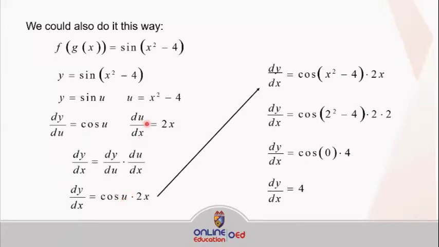And then, after nun, so we have here na pinalitan natin yung value ng cosine u. Yung u natin, again, is x squared minus 4. So, kaya tayo dito nagkaroon ng x squared minus 4. And then, the value of x kanina, yung value ng x natin is given natin is 2. So, substitute lang natin yung value ng 2 in here. So, we have yung cosine of 2 squared minus 4 times 2 times 2. So, dito, since 4 minus 4 lang siya, magkakaroon na tayo ng cosine 0. And then, here is we have 4. So, the value of dy over dx is equal to 4. So, same lang siya dun sa kanina natin na ang value natin is 4.